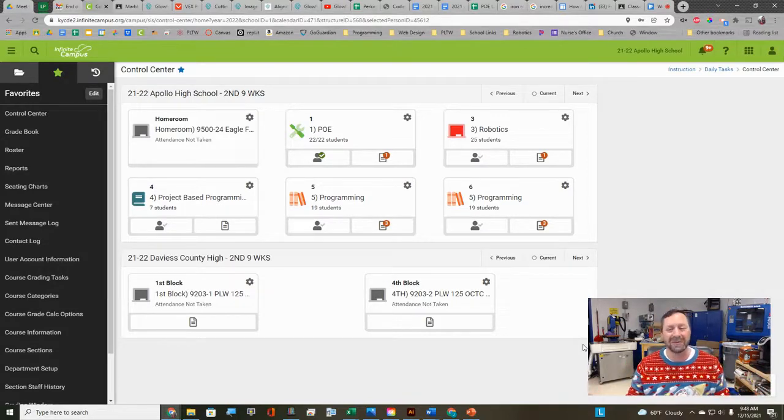If it is first, second, fifth, or sixth period, they might be able to exempt, but only if it ends. If it stops and you do not continue on that class, that is a final exam. Yes, you can exempt it. If that class continues on into the second semester, no, they cannot exempt it. They must take it. Sorry about your luck.